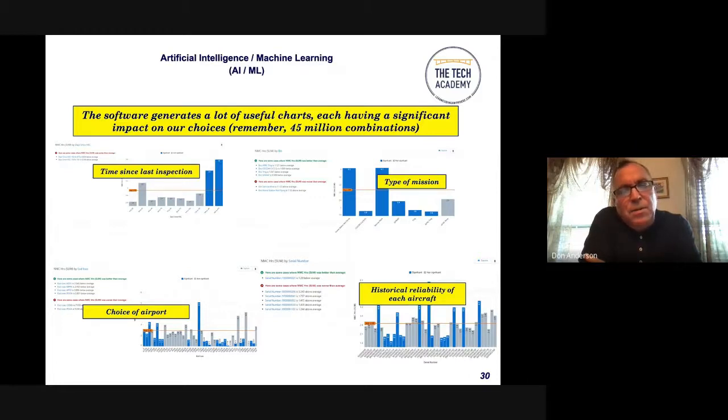On the top right, these are what they call type of mission. There's something like highway driving that you can do in your car that doesn't really cause much maintenance. But if you want to take your car down a dirt road that's bumpy and has a lot of hills, that's really hard on the car. Same thing with the airplane. You put a bunch of heavy limousines on the back, and if you have to land at an airport with a short runway, you're going to have to land kind of hard. Rather than if you have a light load in the back and you're going to land at Frankfurt, Germany with a 12,000 foot runway, you can really land smooth. So this tells us which mission types we want to pick. With the limousines, that would be one of those mission bins.